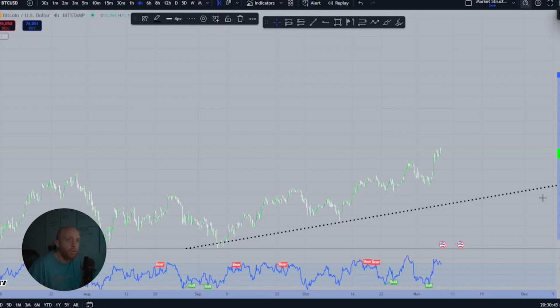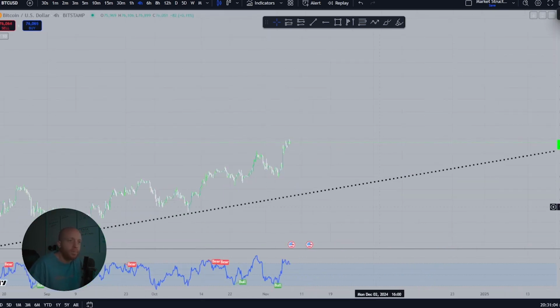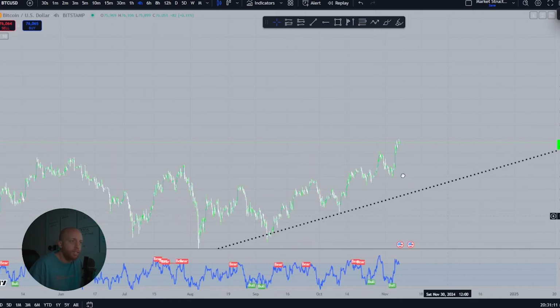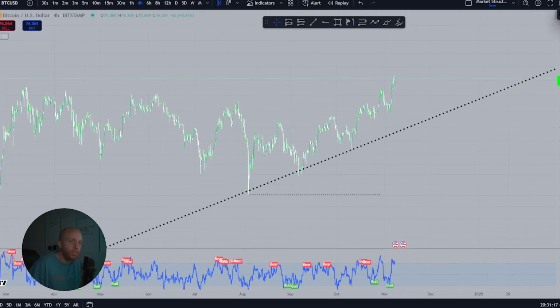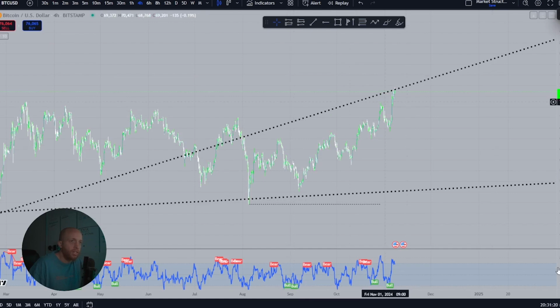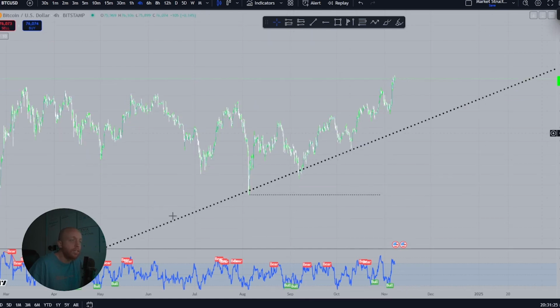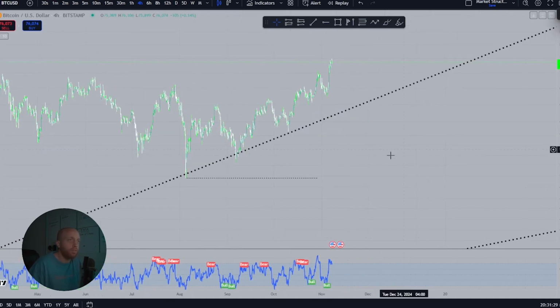Oh, you know what? Before we move on, keep this on. It's logarithmic. Keep that L on right there. It's going to make your trend lines more accurate, okay? Whenever you have that off, see how the trend line goes through there? Because when you don't have that on, it tries to fit everything on the screen. So just keep the L on. You'll have better success with your trend lines.